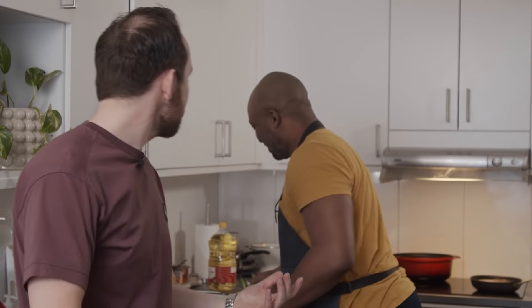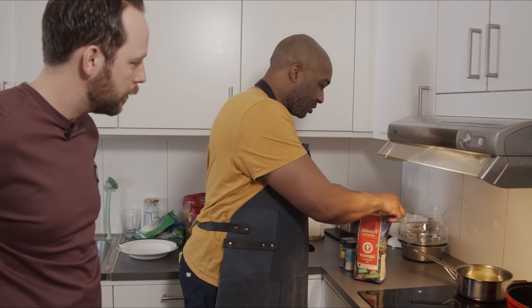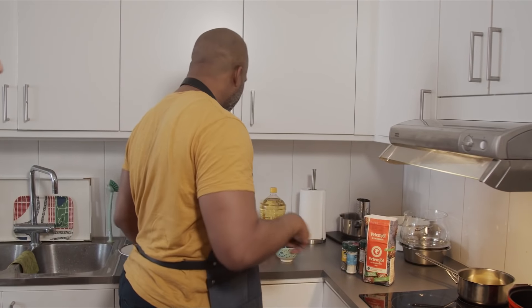I don't know what bechamel is — that sounds like a girl I used to date in middle school — but I'm going to make a bechamel. I don't know what to tell you about the measurements. I'll just get a couple of scoops once the butter melts, then whisk it.